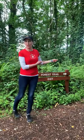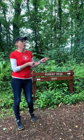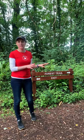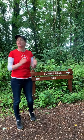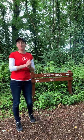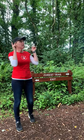The forest trail is really my favourite one here, because as I've mentioned, it's so quiet. So usually you have little earphones in and you're listening to some genius like Brené Brown or some podcast along the way, and of course listening to the birds as you go along as well. And it's a really, really nice woodland walk right through the back here and over a little stream, so it's a lovely tucked away route to take.